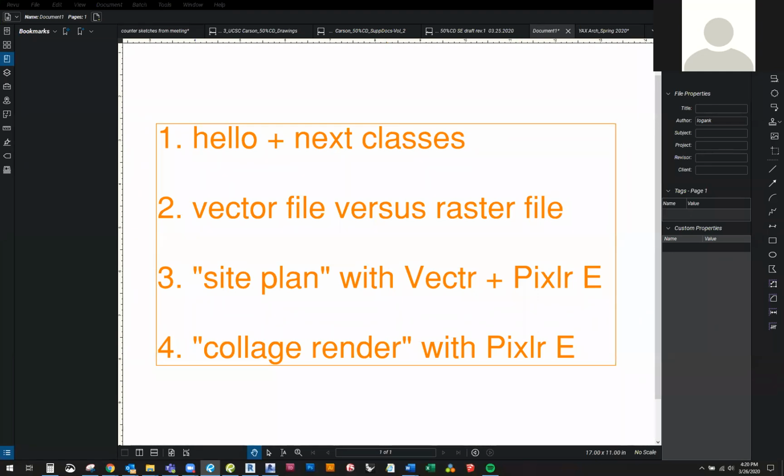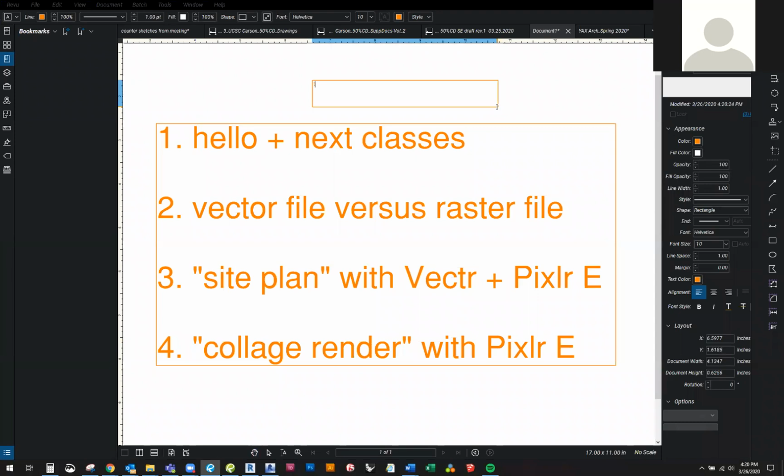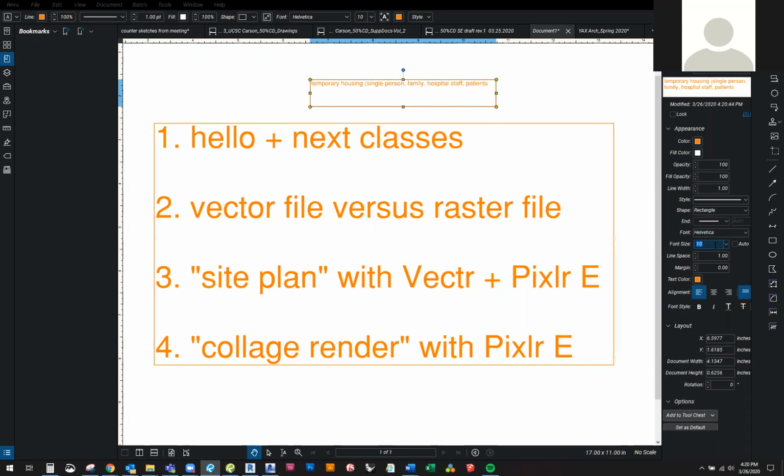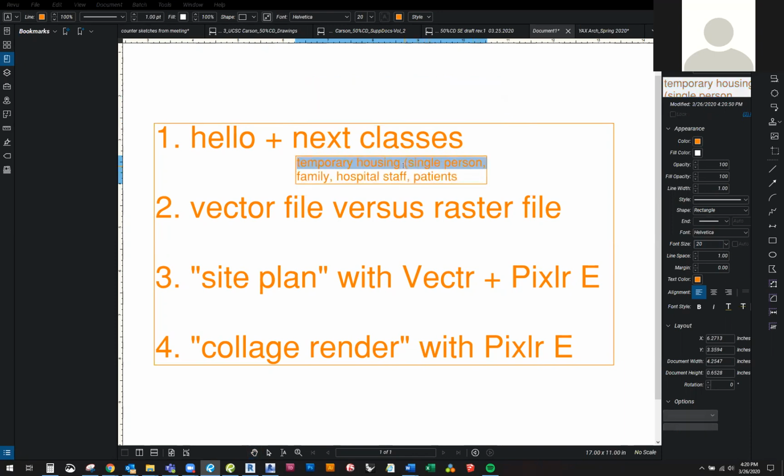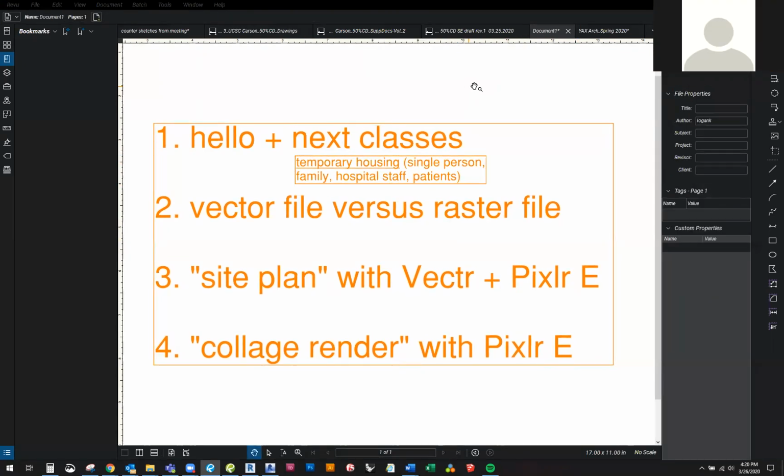So I guess when we talk about the prompt, Logan, I want to make it a little bit broader, that it could be more than just a single person shelter. It could be a family who has to quarantine. It could be hospital staff that needs to gain more space because they're simply running out of room. It could be hospital staff breakout space, and we'll talk about that in more detail, but I want to be broader because things are evolving in real time. Yeah, I think that's a really good point. A good amendment. It's just temporary housing in general.